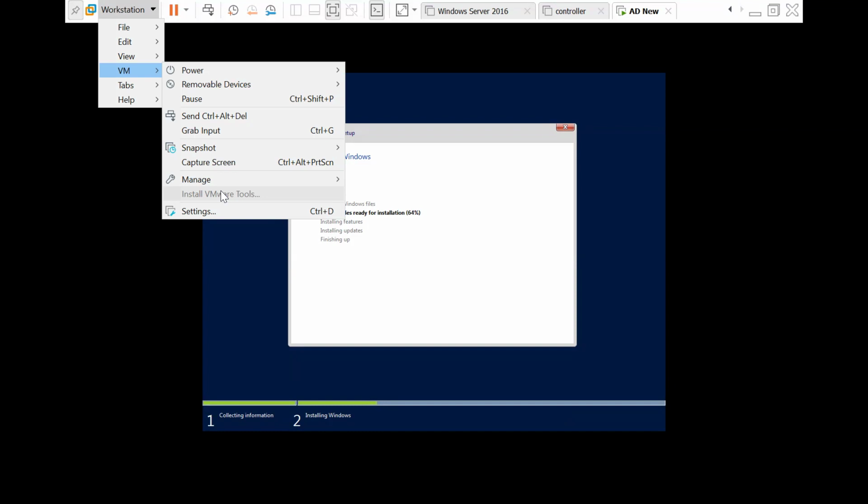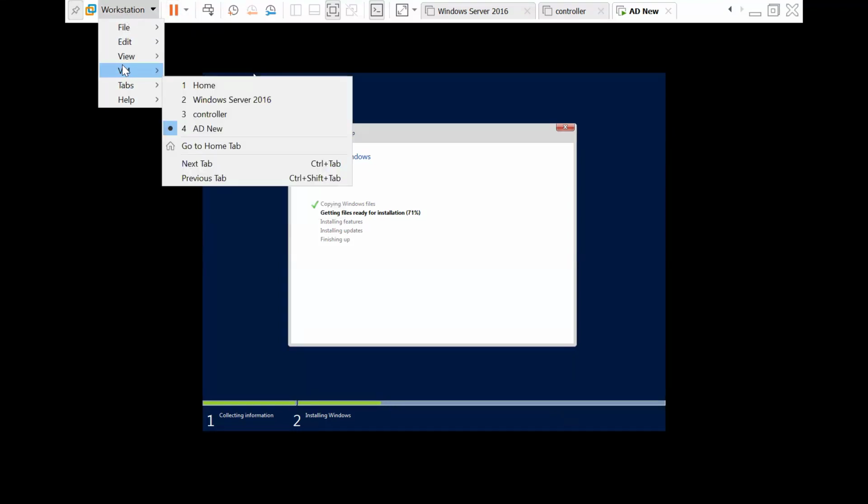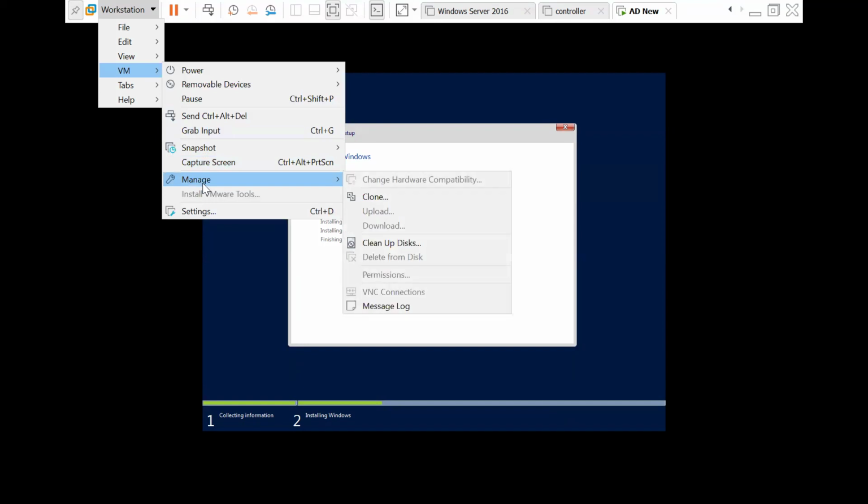But our VM is not highlighted still. That is the reason, it's not installed, right? After the VM has been installed, we'll install it. If you want to expand this one, definitely we need to install VMware Tools. That option is unhidden after the VM has been installed, we'll get it.